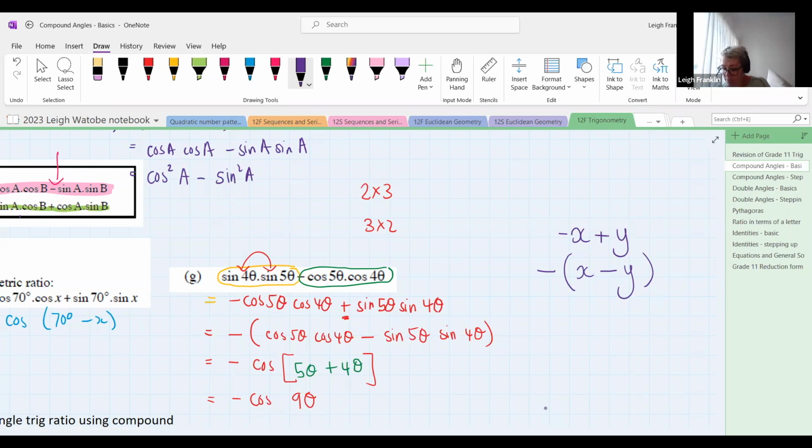I've done an algebraic manipulation here because I want the cos first and the sine second, so that it looks identical to the expansion of my compound angle formula. So I can go ahead and do the reversal. Someone asks, why can you not divide it through by negative 1? Very good question. I'm so glad you asked that. Why can we not divide through by negative 1? Anybody know why?